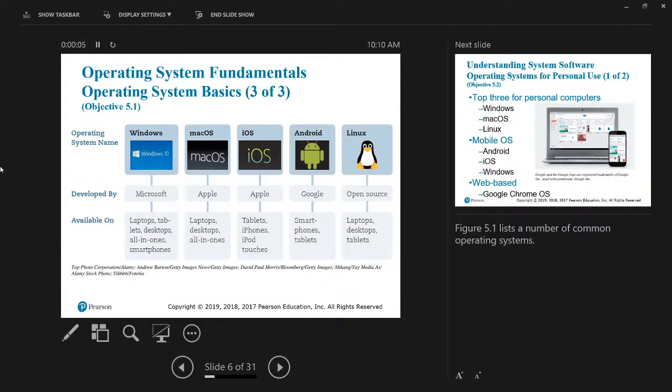So this chapter is on operating systems, and you'll actually have to take 2 classes on operating systems. You take I think a fundamentals class and then a Unix Linux class. And let's take a step back. Let's not just start using terms without defining them. What is an operating system?